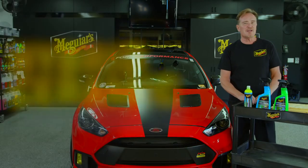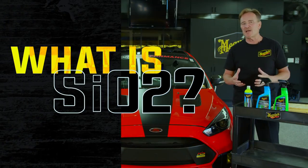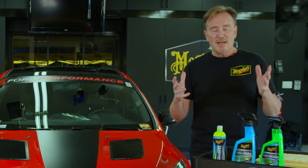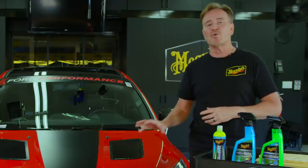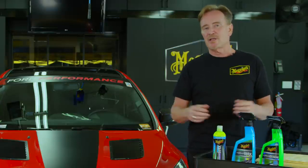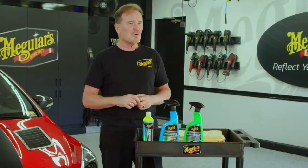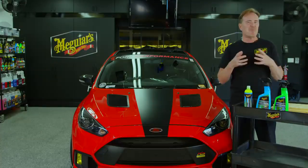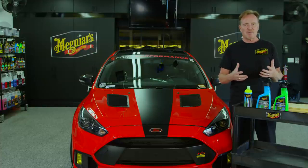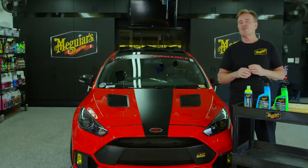But what is this hybrid ceramic or SiO2 technology all about? In a nutshell, it's the next generation in technology that allows us to do some pretty cool things with paint protection that we really couldn't do before. Don't think of the silicon dioxide — that SiO2 — as just being an ingredient we put into the mix. This is actually the base chemistry for this type of product; it's really the structure upon which we can build and do some really cool things.